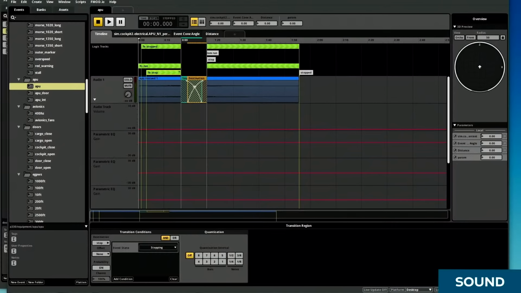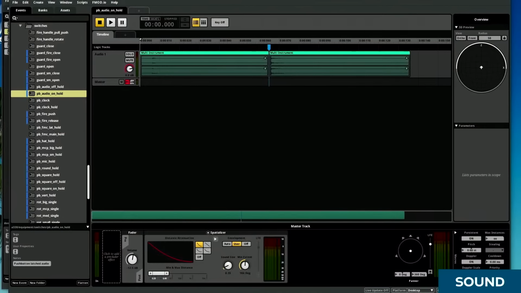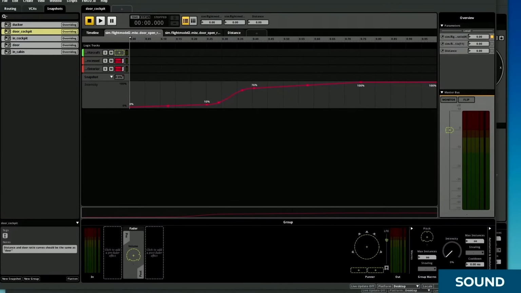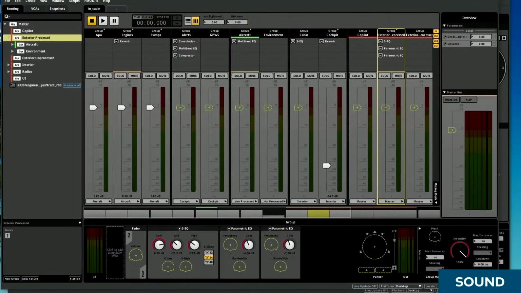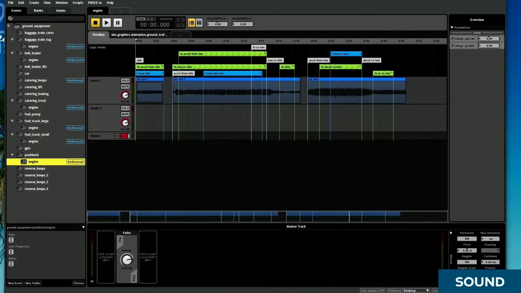X-Plane now supports FMod 2.0. We upgraded the sound engine, and now all goodies from this new version of FMod are available to our community of developers. End users might not notice an immediate difference, but it will make life easier for all your favorite sound designers. That's all for now. I hope you enjoy the new sound environment on X-Plane 12.